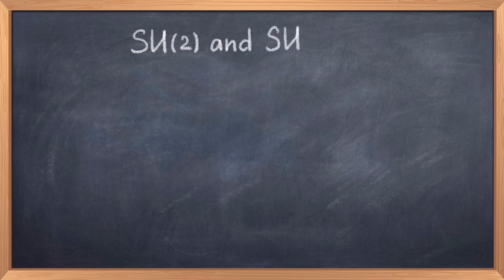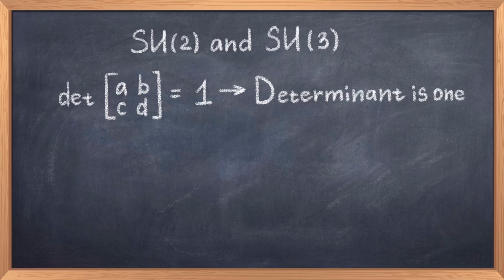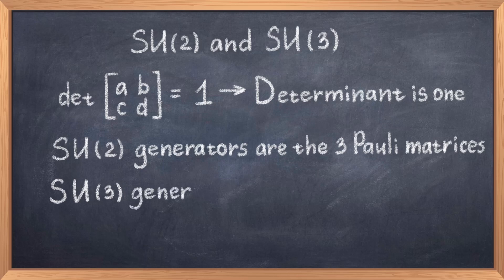The U(1) group is rather simple and not too difficult to imagine visually. Things become a bit more complicated if we ask ourselves if we can generalize the U(1) group. This idea leads us to the group SU(2). This is the group of not complex numbers, but complex 2x2 matrices. Because we are now considering matrices, then instead of demanding the absolute value of complex numbers being 1, the condition is that the determinant of the matrices in the SU(2) group must be 1. In the case of this group, one can use the three Pauli matrices to describe this group, and using these matrices we can reach any element in the group, similar to how one can reach any point in the U(1) group using some angle theta. But note that this means there are three generators of the SU(2) group.